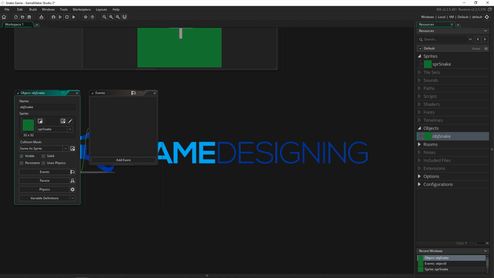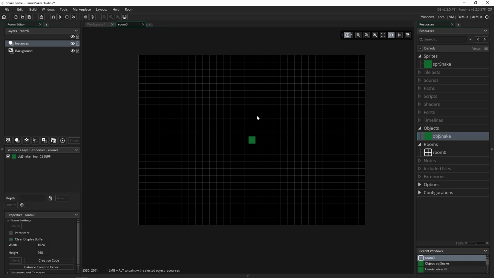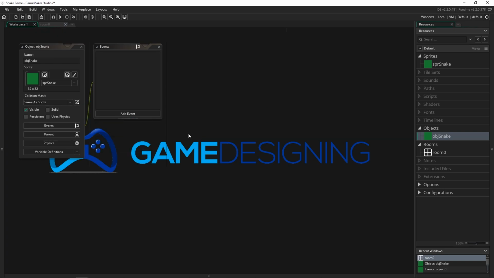And now what I want to do is get this object moving around in our world just like how we're going to do in our game. So the first thing, which I often forget, is you open up the room and you bring in the snake. If the object is not in the room, it's not going to show up in your game. There you go. Okay, that's all we need to do on the room front.